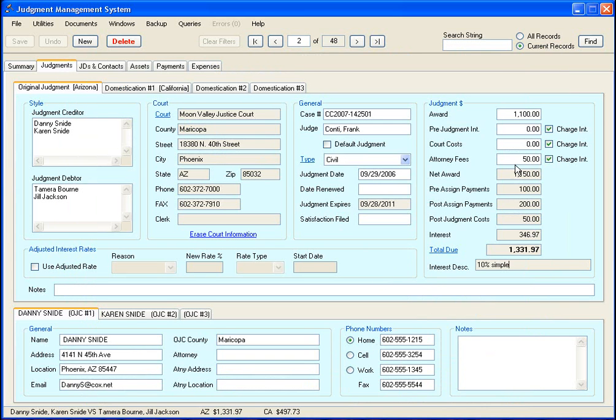Okay, and another note about judgments is on this screen here. If you have an amount here, like if you type in $1,200, you have to click away, and all I want you to do is just click in a different field. If you notice, this value will change, and there it is. So whenever you enter in something, as soon as you click on another field, this calculation will get redone.